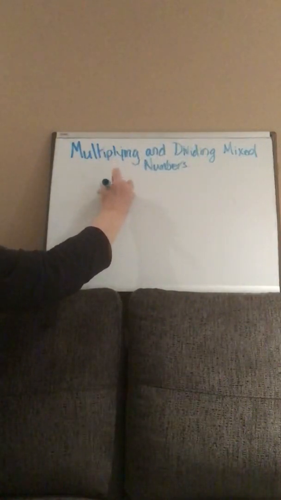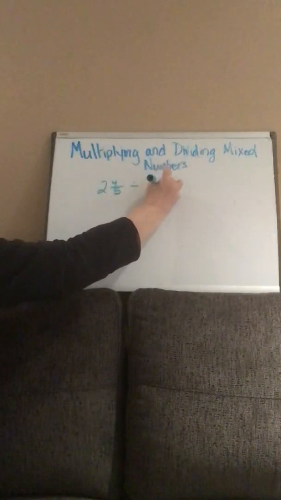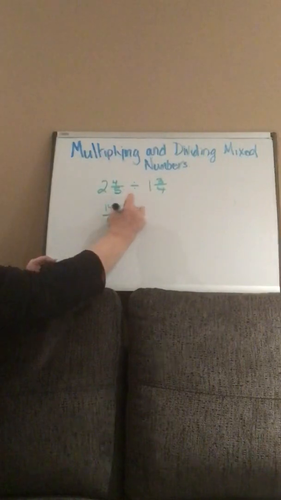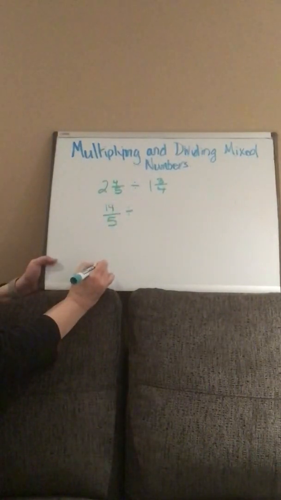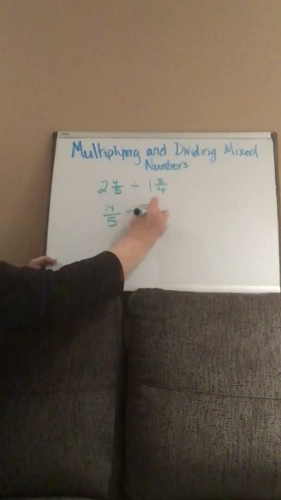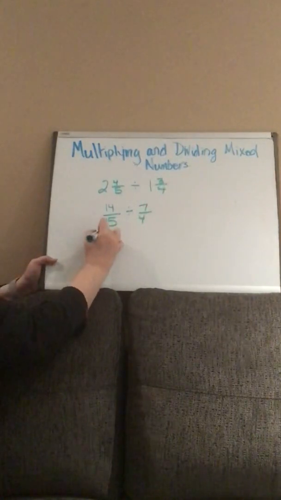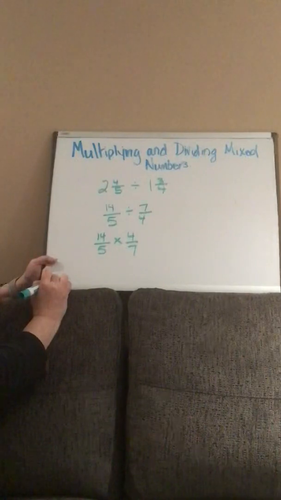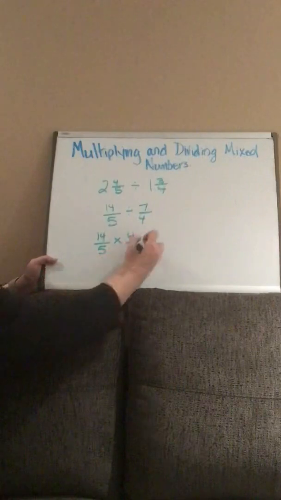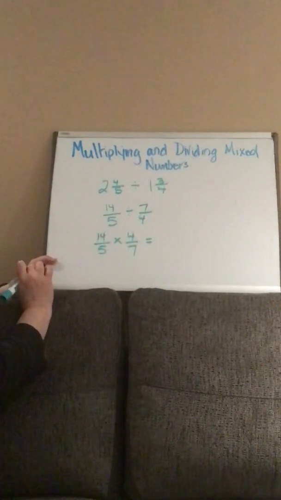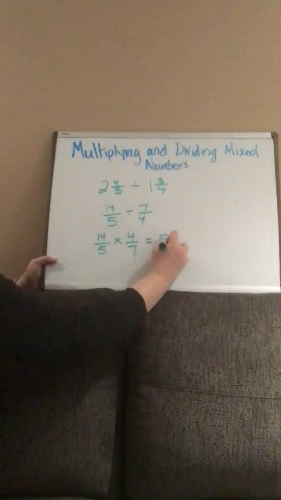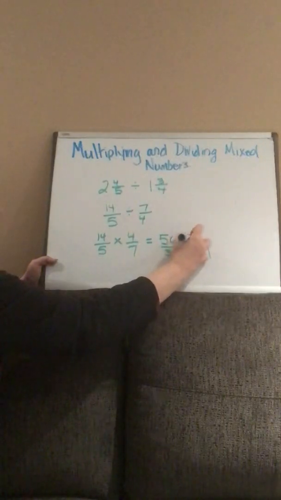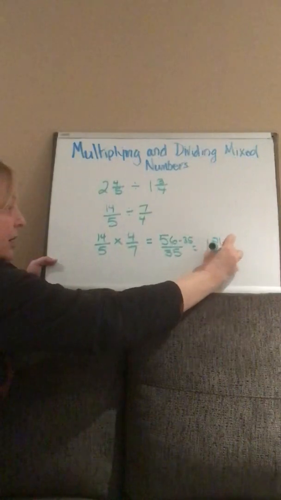Let's do 2 4/5 divided by 1 3/4. 2 times 5 plus 4 is 14 over 5. Again, I'm going to leave this for now because I'm just changing my mixed number to an improper fraction. 1 times 4 is 4, plus 3 is 7 over 4. Now's our regular division question. 14 over 5 times the reciprocal, which is 4 over 7. Now I have to do 14 times 4. Well, I know that 15 times 4 is 60, so I'm going to have 56 over 35. Again, only one group of 35 is going to come out of 56. When I subtract, I get 21 over 35.